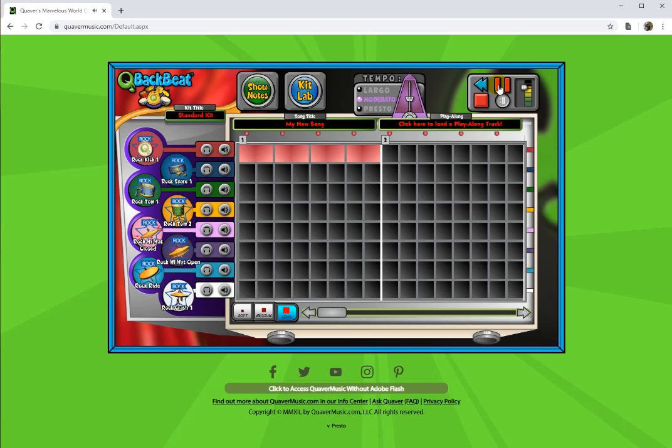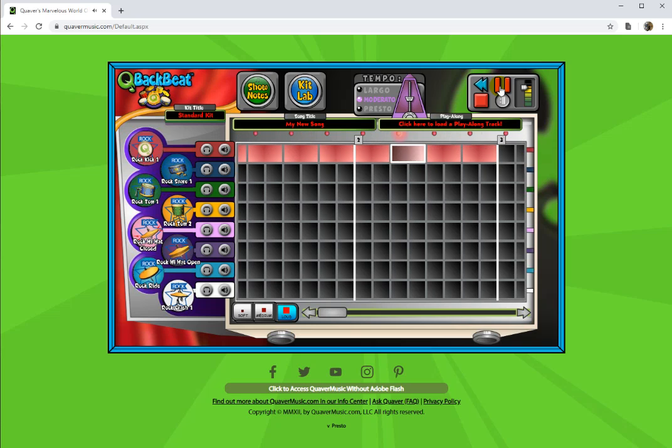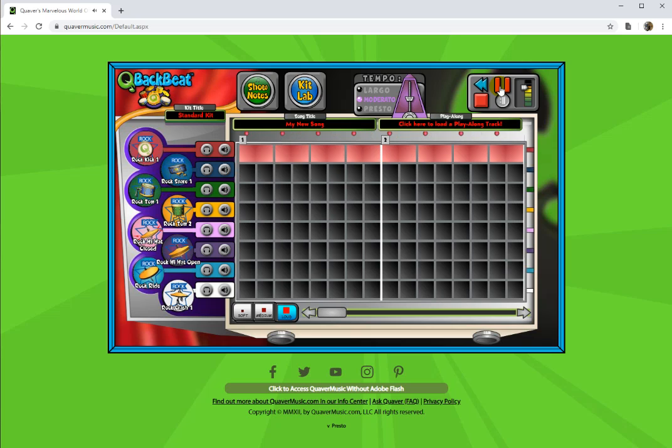And it keeps going. 1, 2, 3, 4. 1, 2, 3, 4. Now if you made 2 measures worth of music, here, let me do that. It will play 2 measures and then start over again. So what that means is when you push this button, as long as your piece is, it will just start repeating every time it gets to the end.